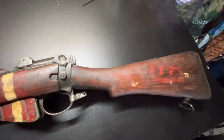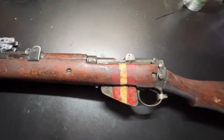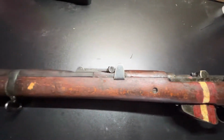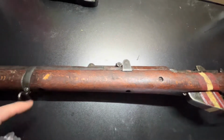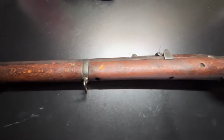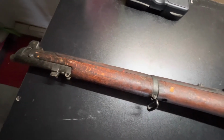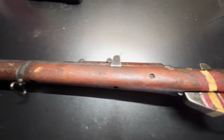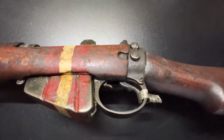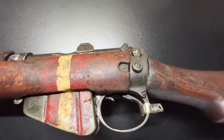As you can see, it's not in bad shape, actually. I like the fact that it has the stripe here. Some of them don't have that. I was hoping that I'd have one with the stripe. There's that nick. That must have happened when it was in the box with all the other rifles and got nicked around. I could darken that with some linseed oil. And you can see right here, I don't know if you would be able to see that in the video, but the date there, 1959. I was hoping it'd be older, but it's okay.